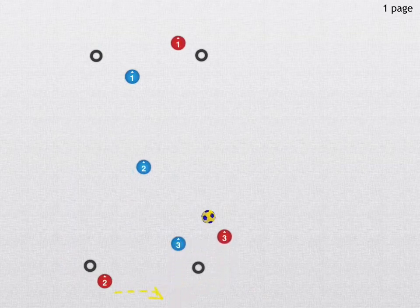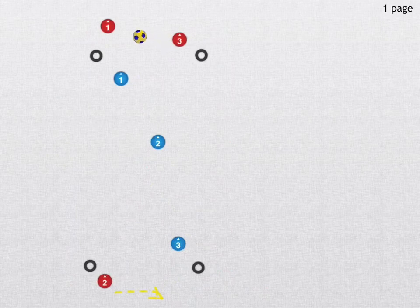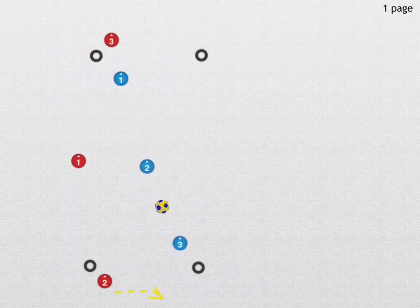He looks to play the long ball to the furthest blue. Blue drops it back to his middle blue, and he looks to play in the lad who's running. And then the next runner goes. Okay, so that's the pattern of play on the outside.